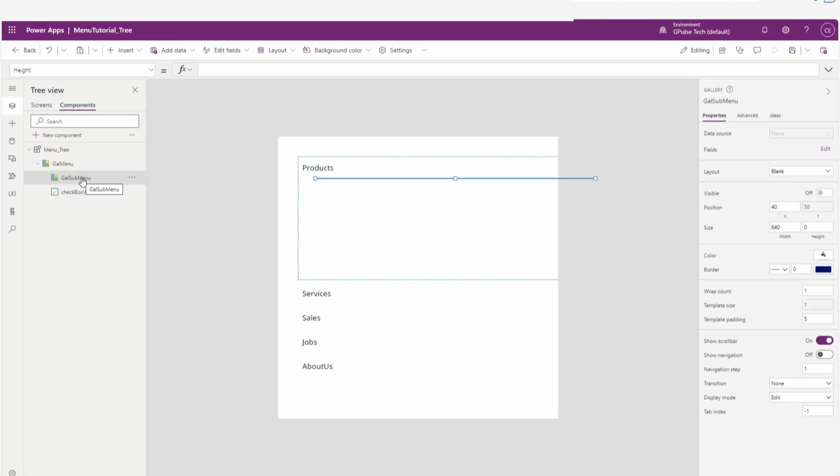Let's change our submenu gallery height. Suppose the template size is, for example, 30.